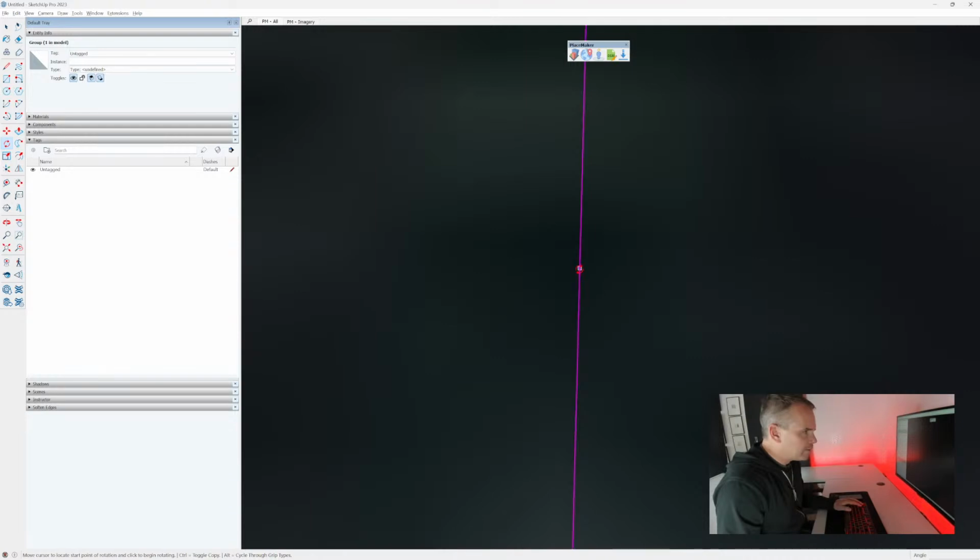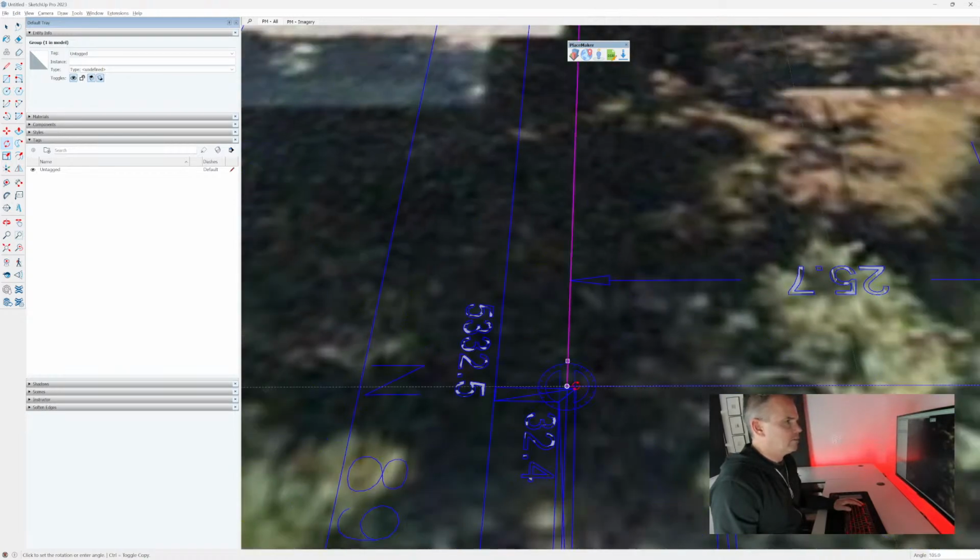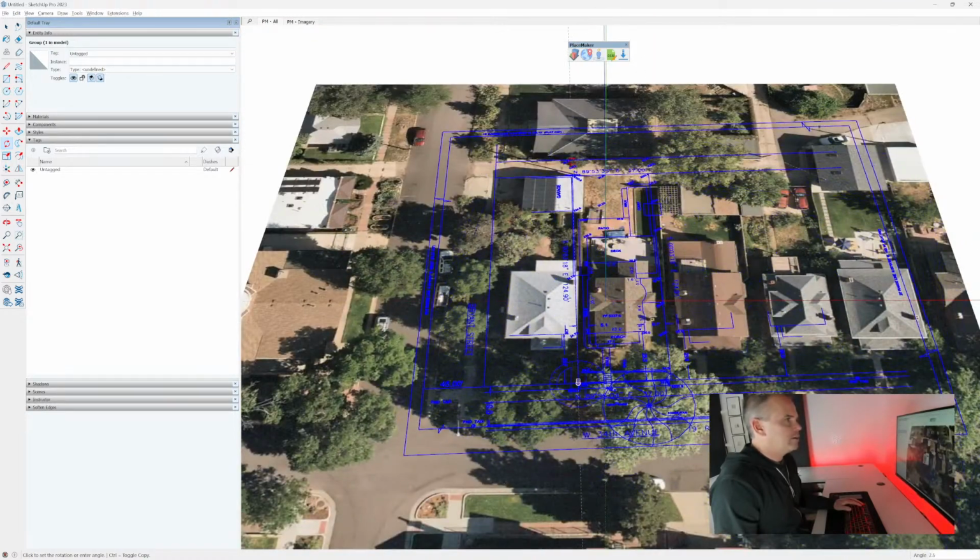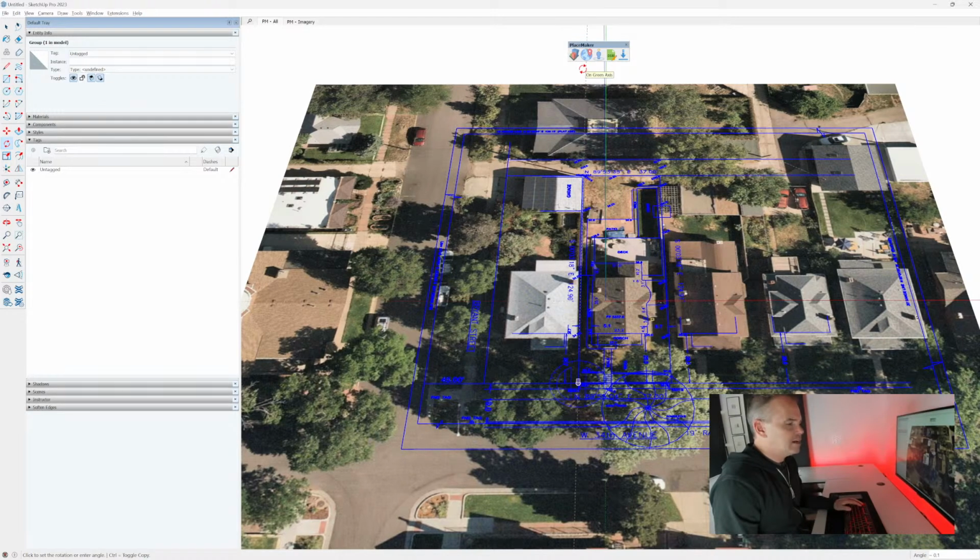I want to be on this edge, and then I want to get it onto the green, or yeah, I assume it's the green. Yeah, like that. Okay, so it's on the green axis. It's a 0.1 degree, like that. All right, so I just kind of shored this thing up.